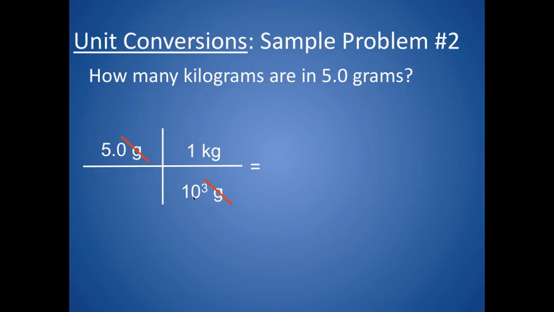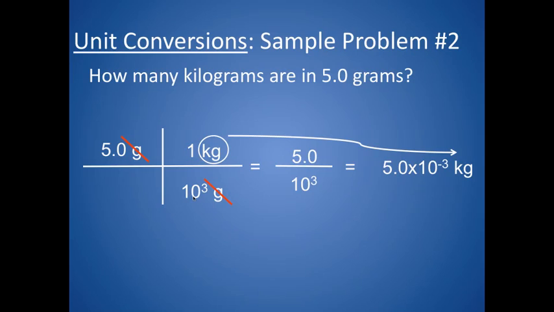Looking at the numbers here, they would be like this. 5.0 times 1 divided by 10 to the third. Now when there's an exponent in the denominator, it's a negative. So the final answer in proper scientific notation here would be 5.0 times 10 to the negative 3 kilograms. Now notice the unit here. This is one way that you know you've done it right. If the last unit that you have in the numerator is the one that you were asked for in the problem, you've done it the right way. So this gets rewritten over here as the unit for your answer. But you've got to look here. If you have the wrong unit here, you've set up the problem incorrectly.